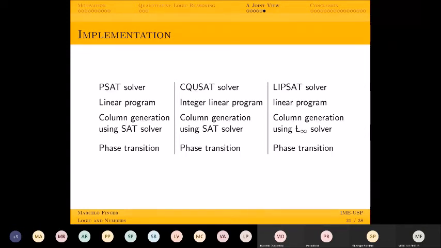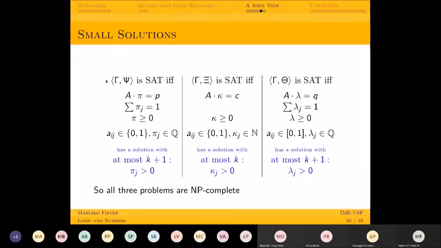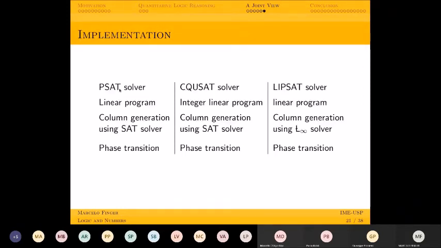When we're generating columns, we have a linear algebraic condition saying this is a cost reduction condition. And this cost reduction condition is nothing but an inequality. And inequalities, even over integer or rational coefficients, can be transformed into a SAT formula. We want a SAT formula that both satisfies the inequality and satisfies this gamma here, the thing that must be true all the time. So whenever we try to generate a column and we can't, because no column satisfies gamma and this cost reduction condition of linear algebra at the same time, then we know there are no columns that can be generated and the problem is unsatisfiable. Was I clear? Yeah, perfect, thanks.